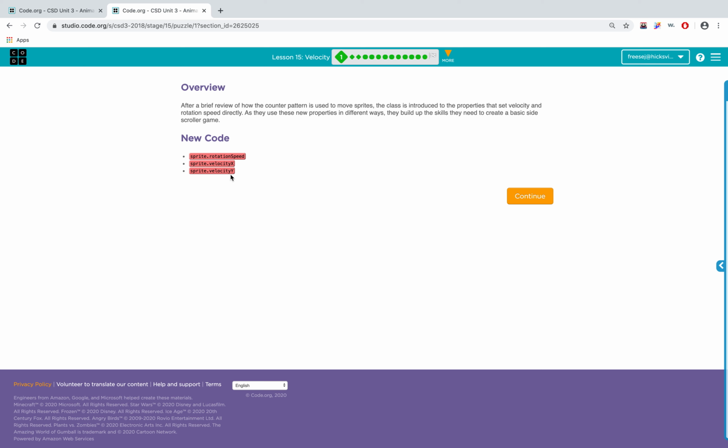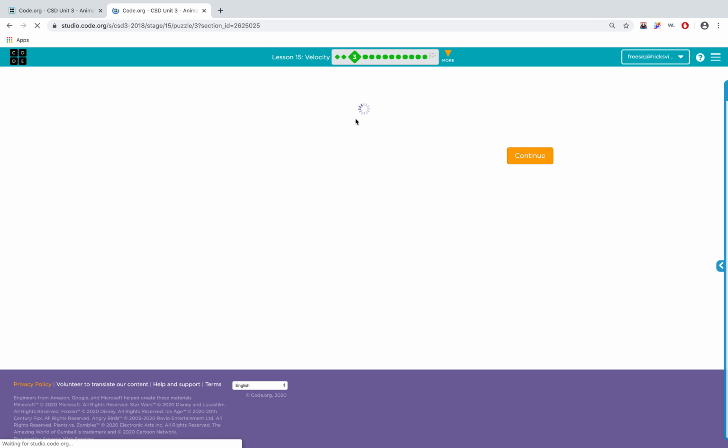So we have done these concepts before. So in essence, if sprite.velocityx equals 1, then underneath that line of code would be sprite.x equals sprite.x plus 1. Okay, so again, we have done all that.